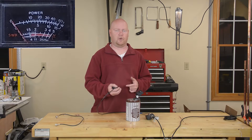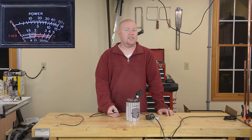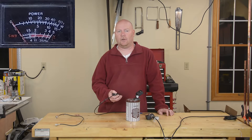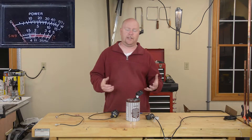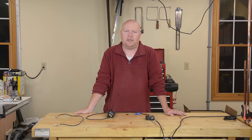For the first test I'll start at the bottom of the ham band — 144 megahertz. That is a pretty incredibly good result: somewhere in the neighborhood of a 1:1 match. Shooting up to the other end of the band at 147.999 megahertz — once again, performance is spectacularly good up there. I pretty much expected that, because the physics of these antennas are well known and the online calculator told me exactly where my 50-ohm feed point was going to be.